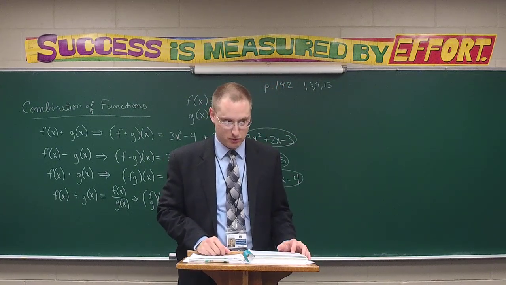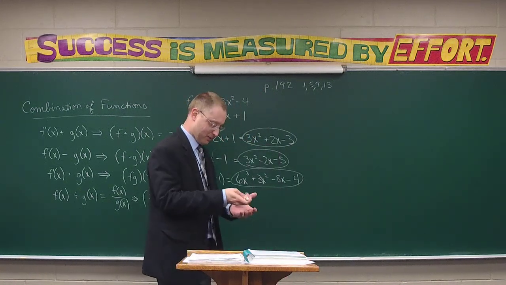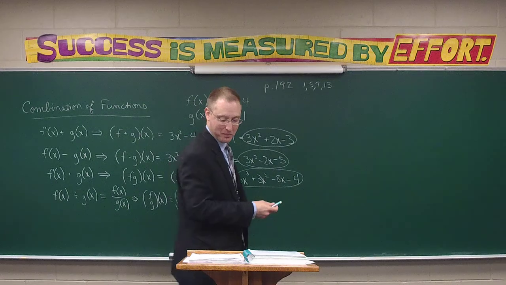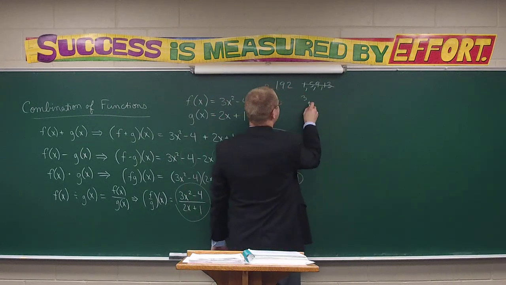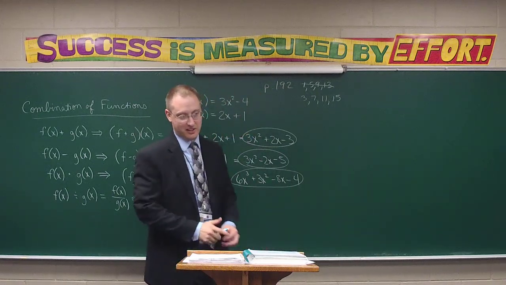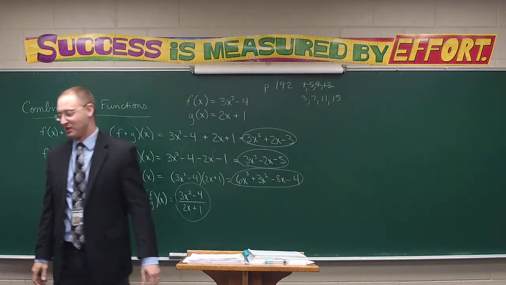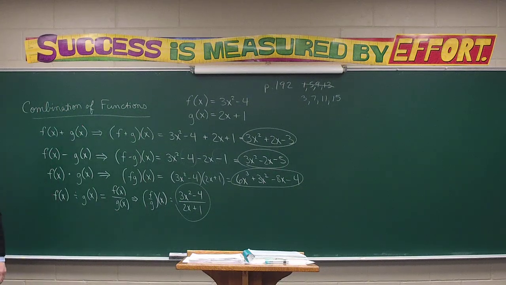Questions on those? All right, let's go back into the other odds that you skipped, or in Genesis's case, well, anyway, do 3, 7, 11, and 15. 3, 7, 11, and 15. You may want to put a little mark next to those in your textbook so you remember which ones you're doing. Did anyone, by the way, do we need to see any of those worked, 1, 5, 9, or 13?